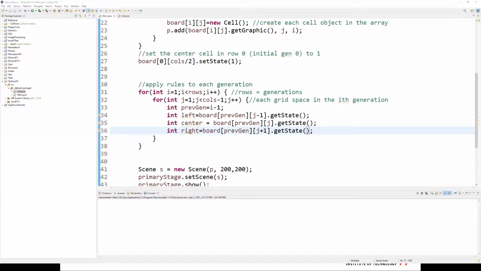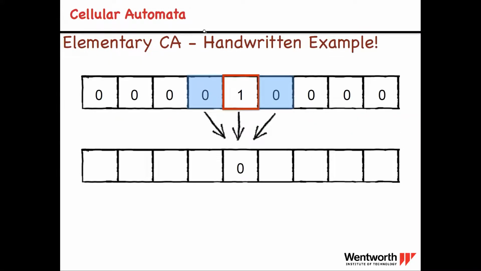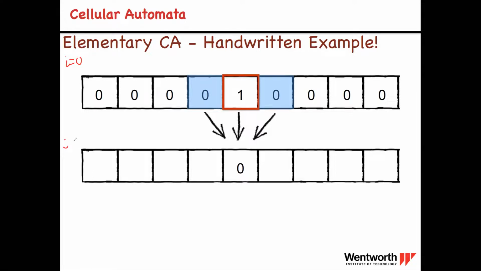All right, let's go over here. So the idea here is this, right? This would be i equals 0. So this one here would be i equals 1. Let's say this is j equals 0, 1, 2, 3, 4. This is j equals 4. So I'm going to look at i equals 0, j equals 4 for this one. I'm going to look at 0, 5 for this one, and 0, 3 for this one to get all 3 of those states.